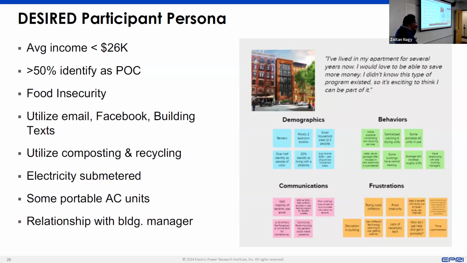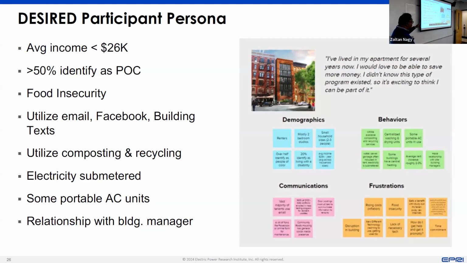They are composting in this community, at least in Seattle, and the electricity is submetered for them. So this is important. In Seattle, the individual residents pay for their own electricity. Whereas in New York, it's master metered, but their electricity bill is bundled up along with their rent. Some of them use some portable AC units. It's debatable. In New York, they all have these window rattlers, as they call it.